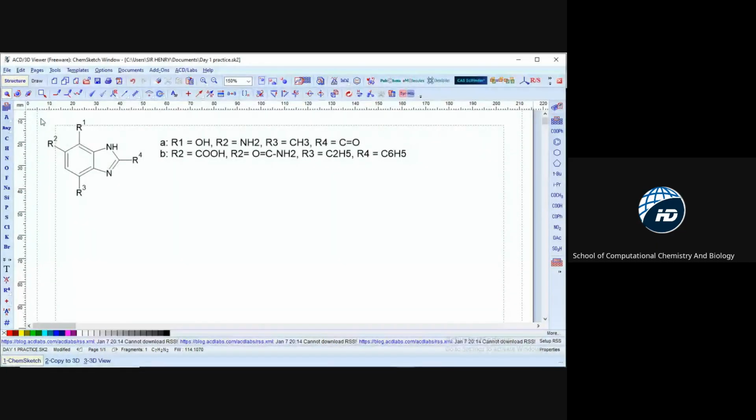Because most times you may end up building 50, and out of that 50, 10 happen to be the same, 10 may happen to have the same name. This is what I'm trying to say. If I have this, now let me show you. There are 2 benzene here.